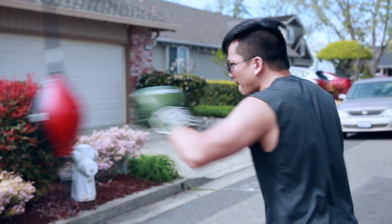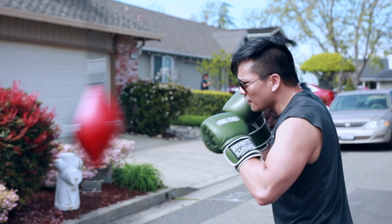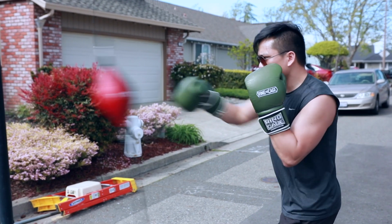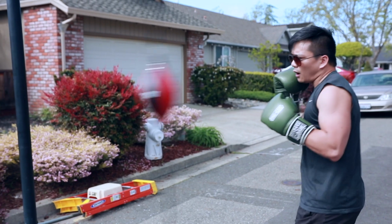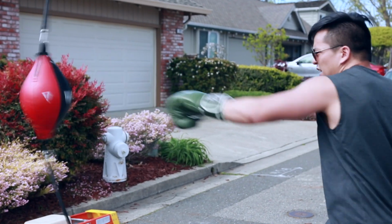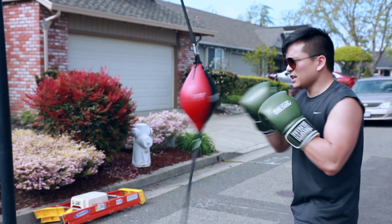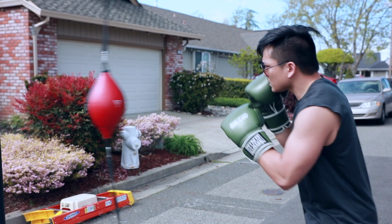Double jab, cross. Let's do those same drills again. 10 on the jabs. 1, 2, 3, 4, 5, 6, 7, 8, 9, 10. 10 on the crosses. 1, 2, 3, 4, 5, 6, 7, 8, 9, 10. Alternating. 1 through 20. Okay? You in a good rhythm yet?